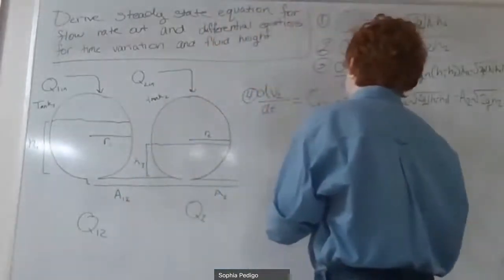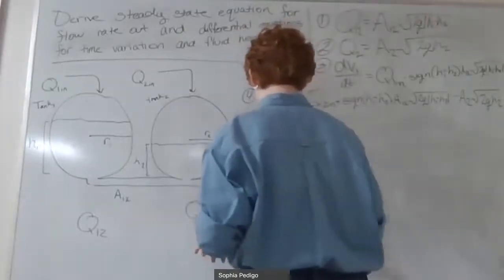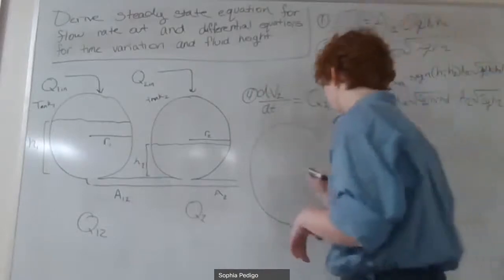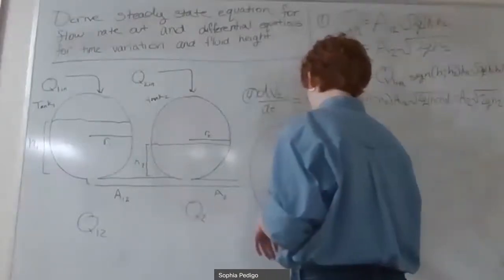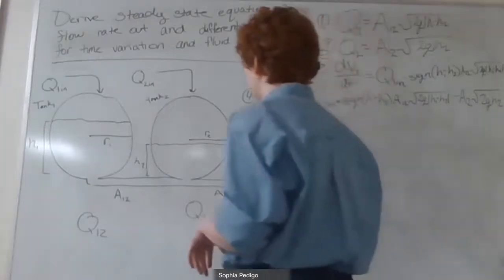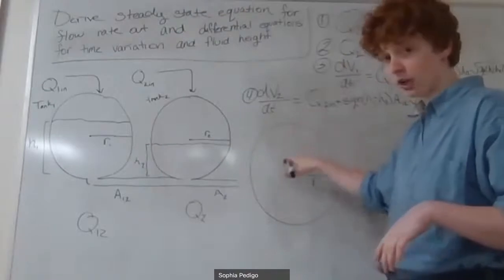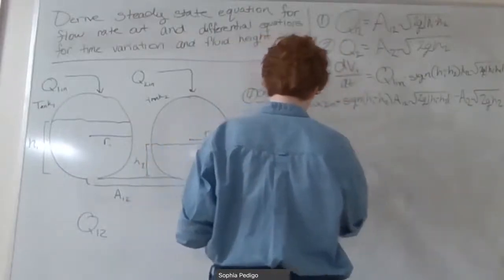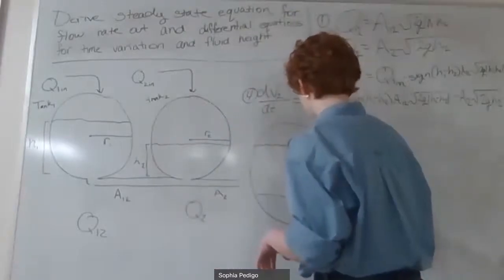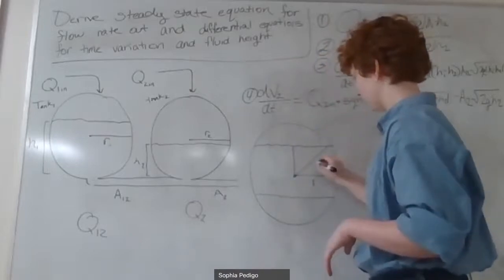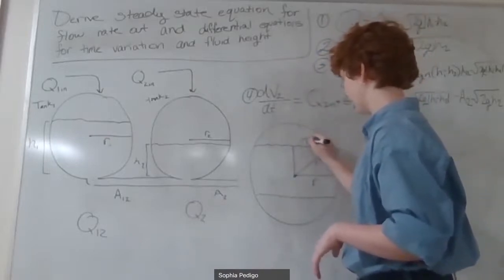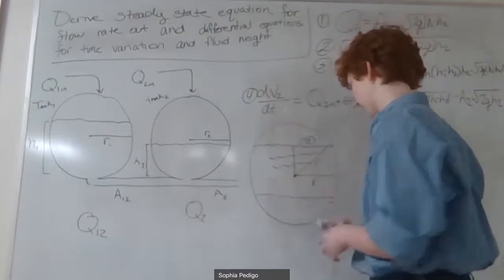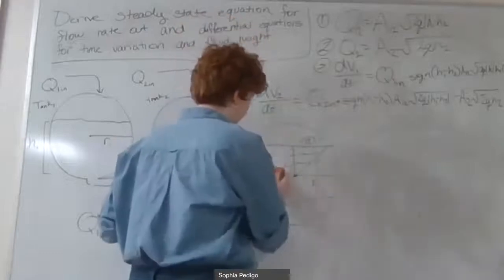So we're going to look at a circle here that's going to represent the cross-sectional area that we're looking at. And we know a couple of things. We know that we're given the radius, right? So let's draw that in, and I'll represent this with lowercase r. And we know that as the height changes here, so we've got some height here, we've got some height here, we can use a triangle to represent this, where this is going to be the radius. This is going to be the radius with respect to time, because it could be down here, could be all the way up here or somewhere down here. That's going to be the radius with respect to time.